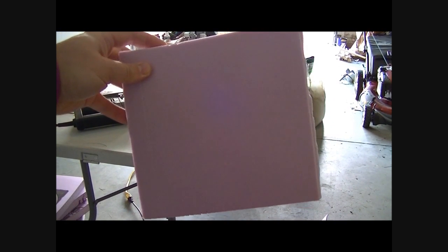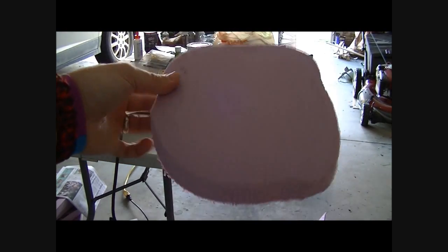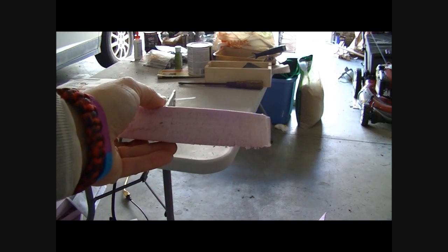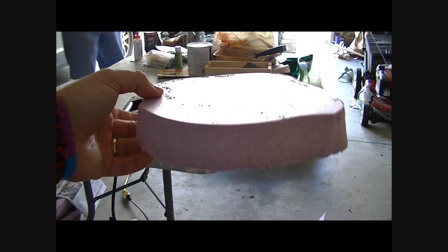So I'm going to go ahead and cut this one out into a basic shape and then show you the next step. Alright, and that took all about 30 seconds to just cut that out with the jigsaw. Notice we're not going for perfect shapes. We've got just a very slight angle here. We're going to enhance it a little bit with some knife work in just a bit.